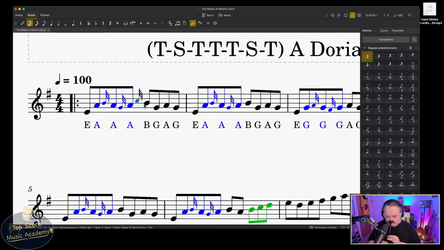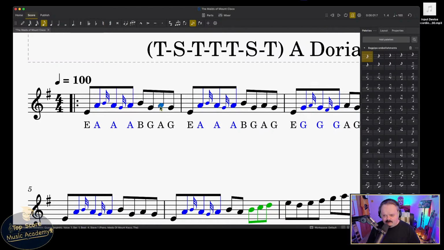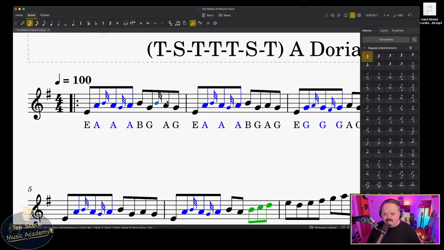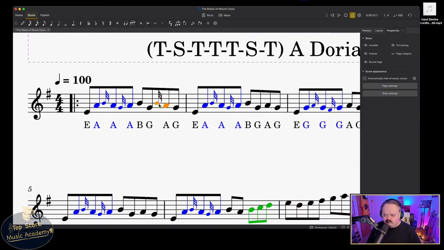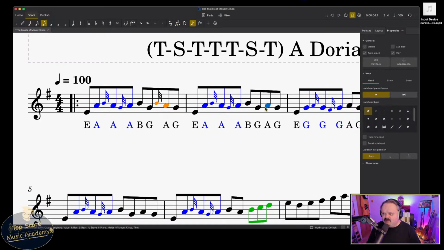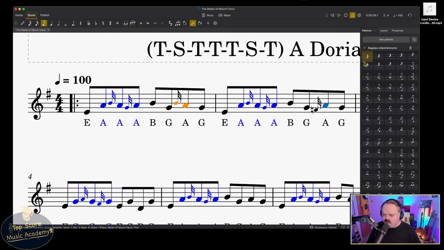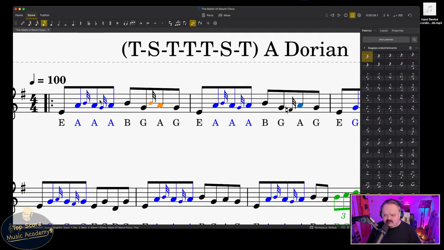So let me see. Probably better to put it in here, actually. Let's try that again. Yeah, here. Just move them up a wee smidgen. I'm going to color these guys orange, I think, just to make them stand out. Okay. Same thing again, I suppose, here. Let me see, where did he go? Here.